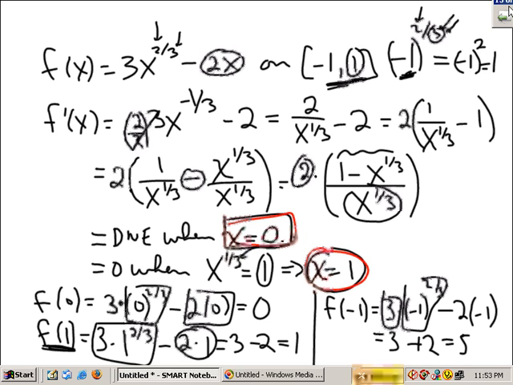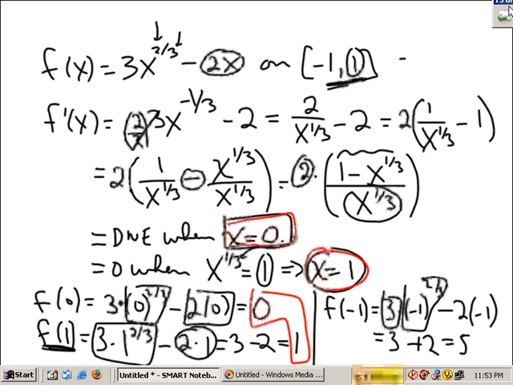So now, all we want to do is find the largest and lowest y value that we just calculated. That is, we want to find the largest and smallest values of 0, 1, and 5. Of course, 0 is the smallest, and 5 is the largest. The question is, can we include these values? The answer is always going to be yes if the intervals are closed.